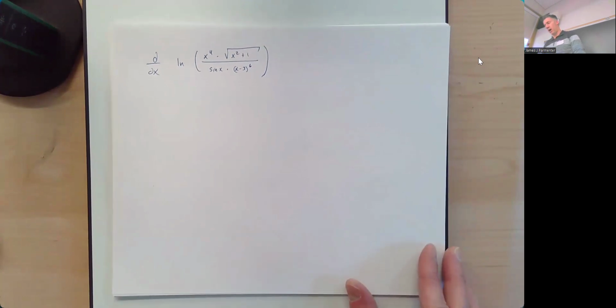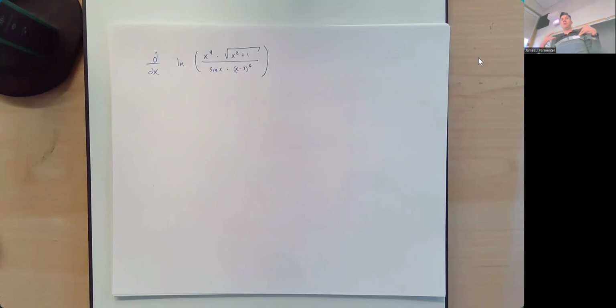Some people, not you all, because you will know better, will do this the hardest way imaginable. They will say, I've got natural log of some stuff, and they'll say the derivative, not incorrectly, is 1 over all that stuff times the derivative of all that stuff. And then take the derivative of all that. They're going to use the quotient rule and the product rule twice and the chain rule a couple times. The point of this problem is to not do any of that. The point is to first use our rules of logarithms to expand this into many simpler things, and then after we have expanded it as much as possible, to differentiate it.